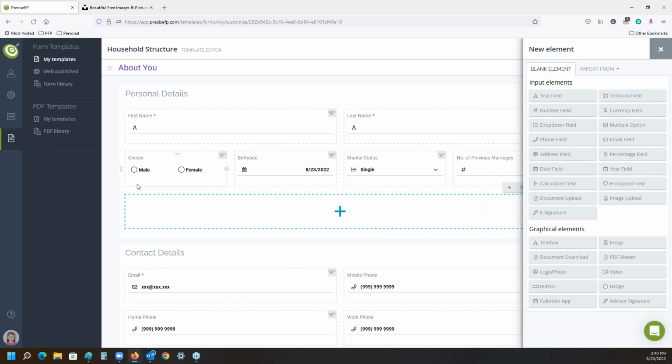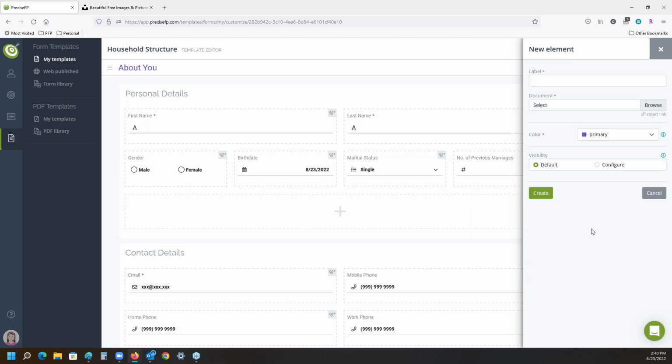So we've got to do document download. We do client report, and then we'll do smart link, and we're going to search for the smart link. Oh, what did I do? Oh, I didn't put it in the right group. That's right, you've got to make sure it's in the right group and all of that.